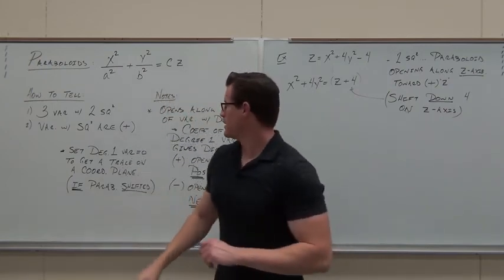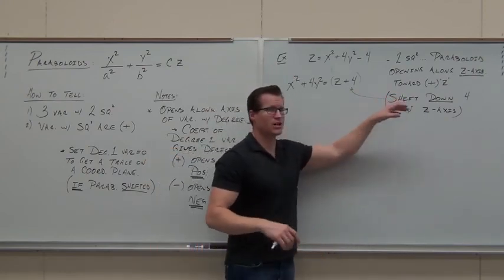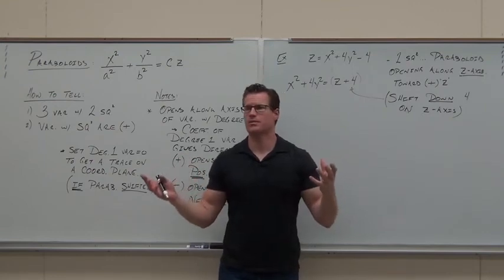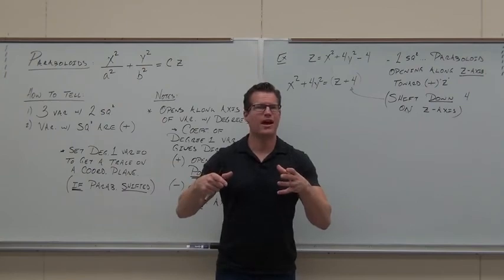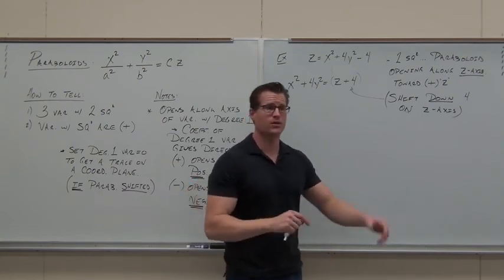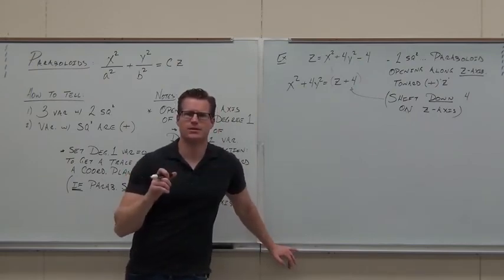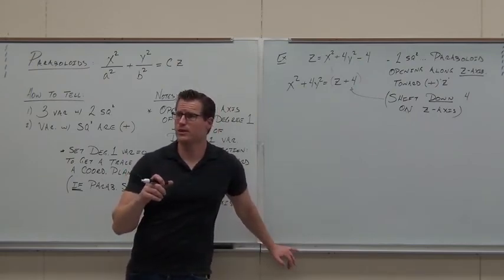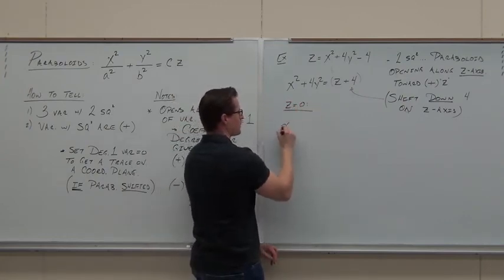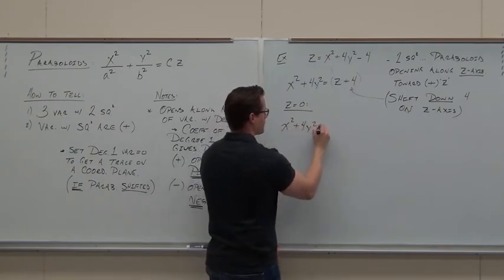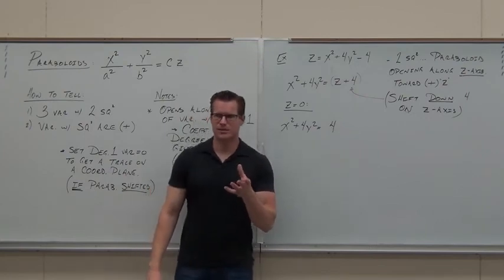What I told you is that if you have that degree 1 variable set equal to 0 and you have a shift, it's going to give, this is probably our nicest shape to graph. No kidding. Because it's going to give you 1 trace, and in this case, 1 trace is enough. Unlike the other ones, 1 trace is enough. So what are we going to set equal to 0, the x, the y, or the z? Set the 1 degree variable equal to 0. Do you see something really nice?